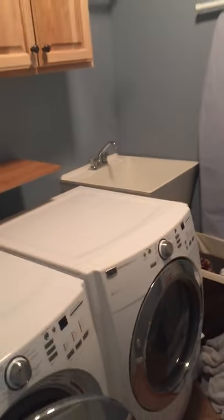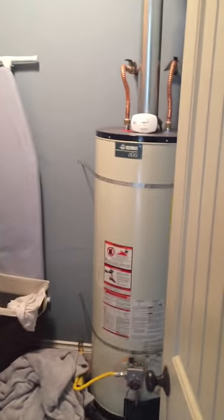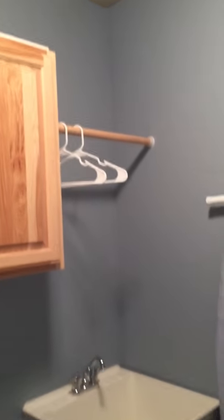Now we'll walk back into the house and enter the laundry room, which is right off of the garage — pretty slick. Here's our nice commercial Maytag washer and dryer — thanks, Grandma. Water heater here. Nice sink in the laundry room with a drying hanging rack and some nice cabinets. Great laundry room area.